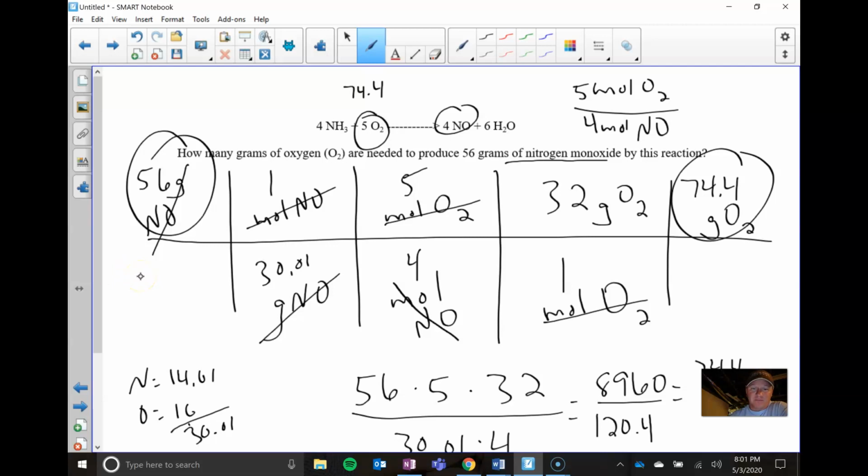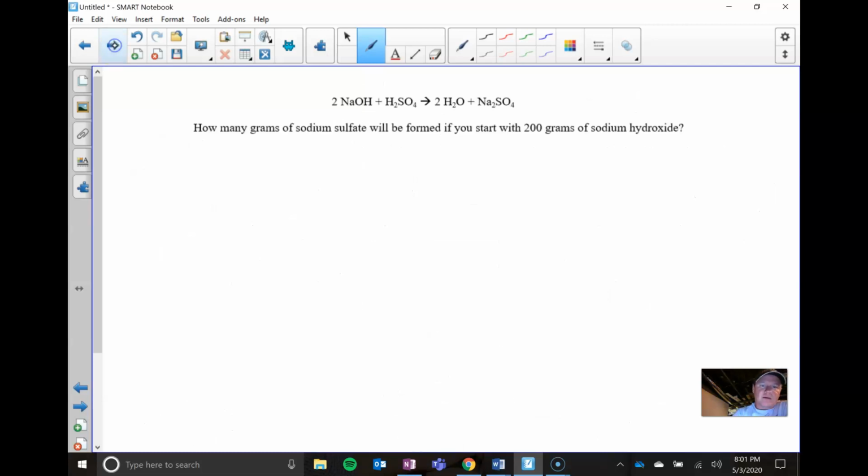Now, I want to point out, remember I kept stressing to you guys, make sure that you write down as much information as you can, and make sure that you show me that you're canceling things. And hopefully now, in a setup like this, you can see how important that is, because if you didn't write like O2 or NO, you wouldn't know what compound you were working with. Okay. All right. Last example here, and look at that equation.